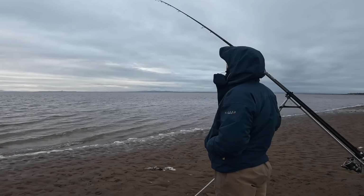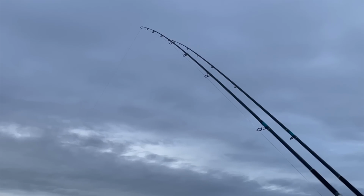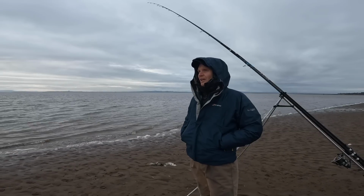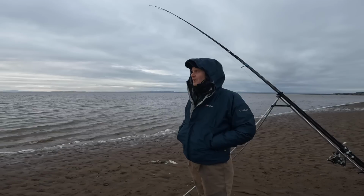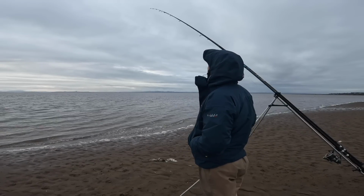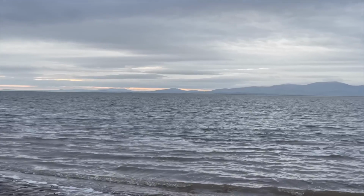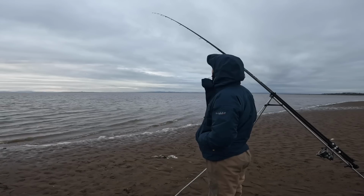I am quite happy with the way the braid has performed on this rod. For me personally, it feels nicer to cast braid on that rod than it does mono. I feel like I'm kind of in control with the lead a bit more. I prefer my carbon tip rods for mono, I think, for casting. It's going to take a bit of getting used to with that light rod, definitely, but I'm enjoying fishing with braid with the T800. I'm looking forward to getting my other Aero Technium back so I can fish the two of them.